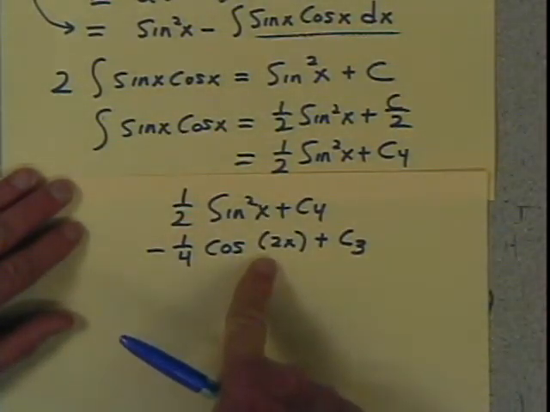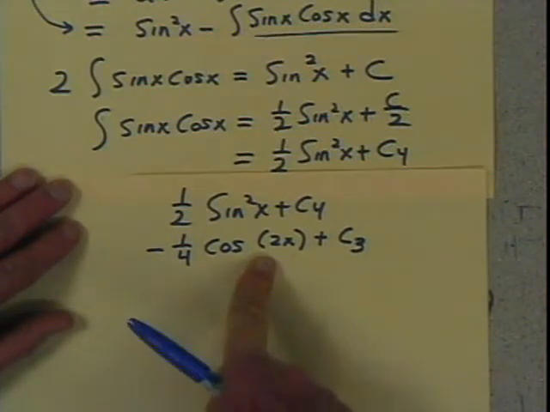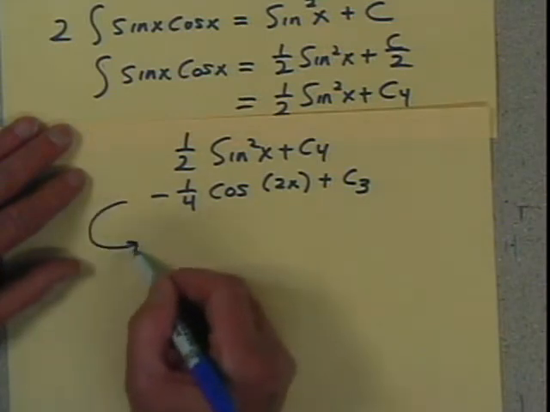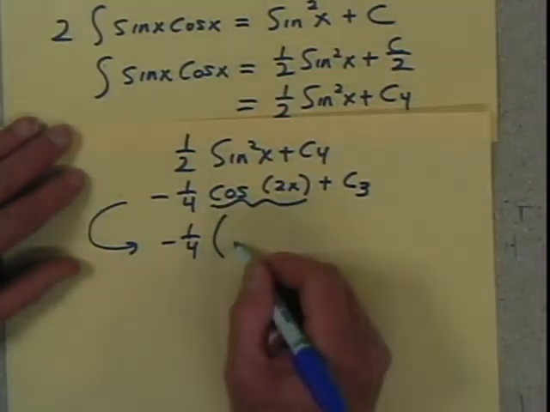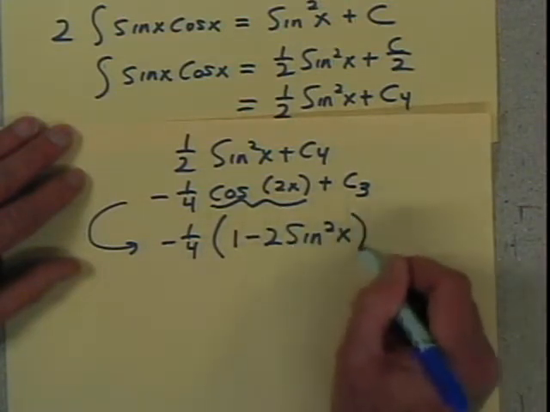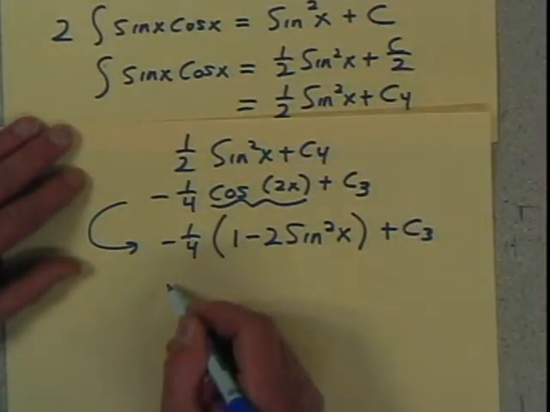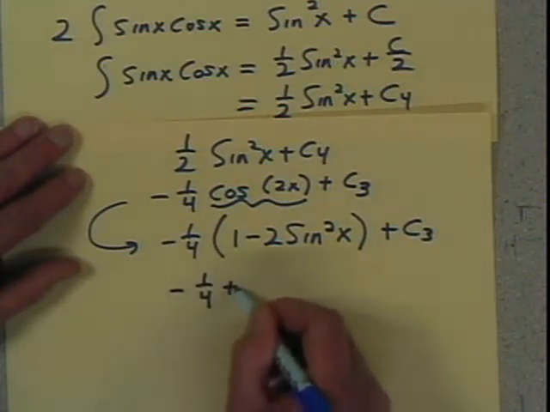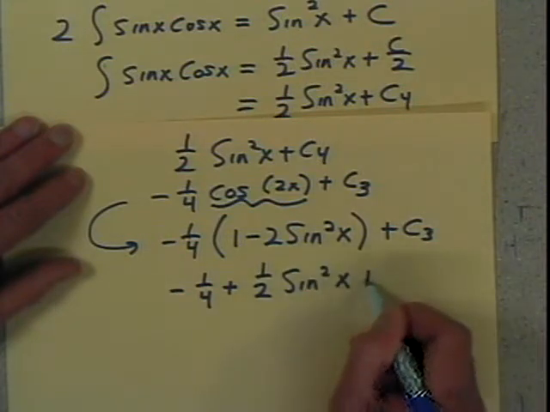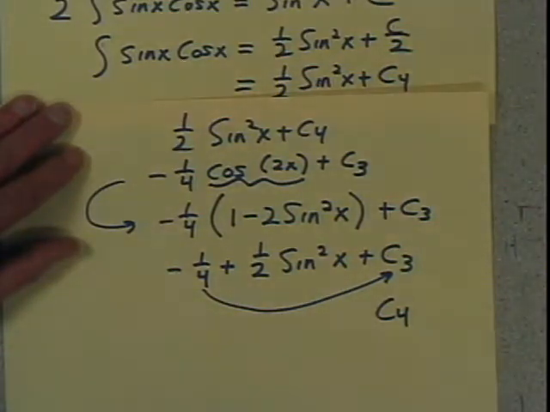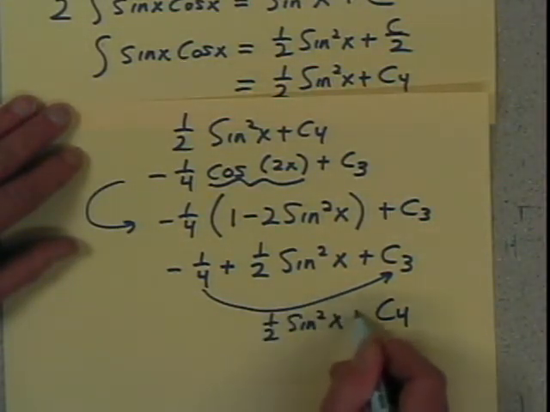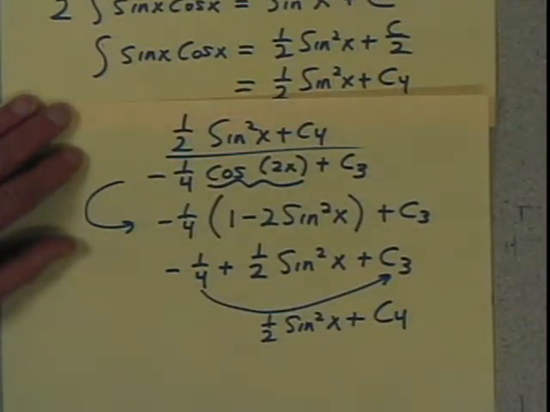And you look at those and say, how can they possibly be the same answer to an integral, only differing by a constant? Well, if you look at the second one and start playing with the trig, one of the identities for cosine of 2x is 1 minus 2 sine squared x, see? Which is the same as minus 1/4 plus 1/2 sine squared x plus c3. Put those two together and you get another constant of some sort, which is c4, and you get the 1/2 sine squared x answer that I started with. So that's why in trig the answers look so much different, but they really aren't different because of the relationships that exist between them.